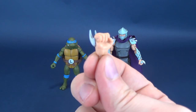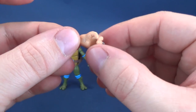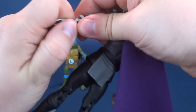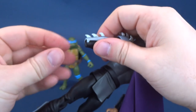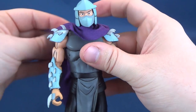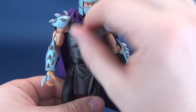Out of packaging, closed fist, yawn. And then he's also got, again, the gripping hand, which, if you want to change out, just grab onto his forearm, wiggle, wiggle, wiggle, and just pop that out. They're not the most forgiving pegs to remove. But at the very least, if you just keep trying your best, you eventually will get them out of the socket and you can change them out.